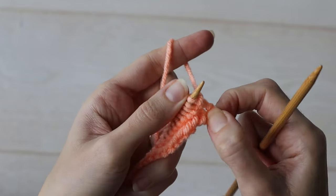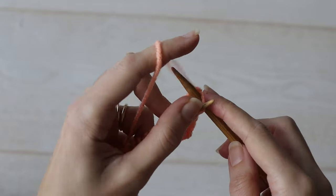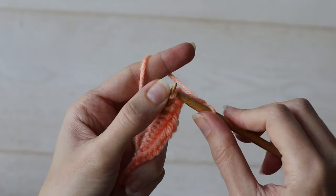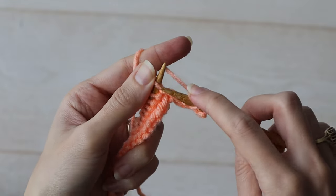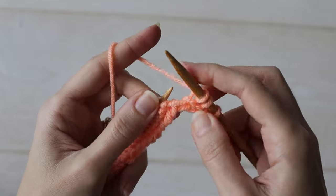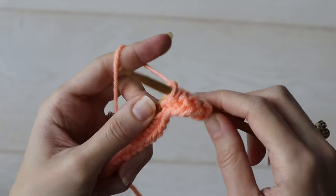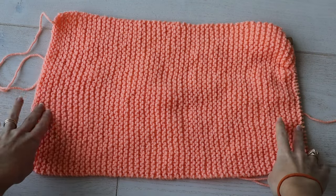So move the needle with the stitches back into your left hand to knit the next row, and you'll work right into that first stitch just like we did on the previous row. And if you're new to knitting, you're gonna get lots of practice doing this because, like I said, we'll need about 120 rows to reach the 18 inches required for the hat circumference. Although it's very normal to have really tight or really loose tension when you're first starting out, so it could be a different number of rows for you. But when you've reached 18 inches, it's time to bind off.